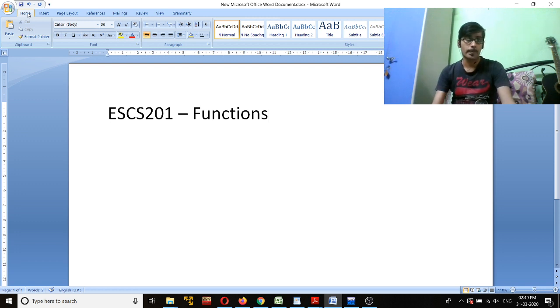So in order to modularize, to create separate modules or separate features for different aspects of your code, you can use functions.